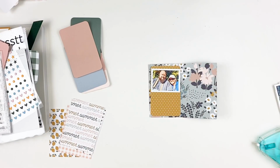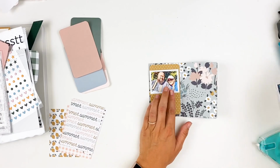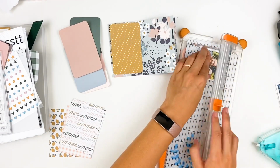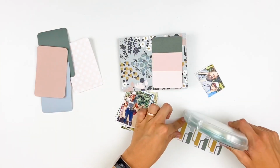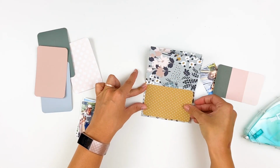A lot of the times what you see in my videos for scrapbooking, and even Bible journaling, I have everything laid out ahead of time. I have my embellishments picked out ahead of time. I know where everything's going to go. But when I do a mini album like this or a giant project like this, that's not necessarily the case. So you're going to get to see a lot of my hemming and hawing and decision making and things like that.